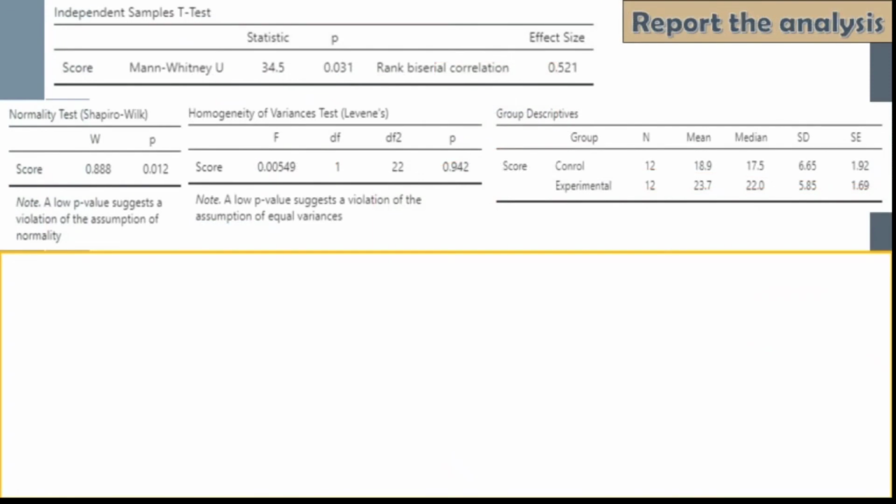This analysis report follows the APA format. Don't forget to change the title of the table from Independent Samples t-test to Mann-Whitney U-test. Provide it with the tables of results for inferential statistics, descriptive statistics, and the assumption for normality test and homogeneity of variance. This is how you should report the analysis in order. Take note of the terms in blue font and the format of reporting values in red font.